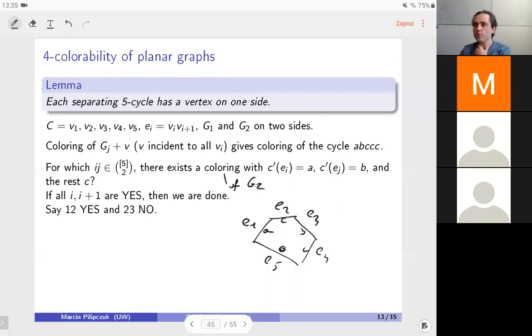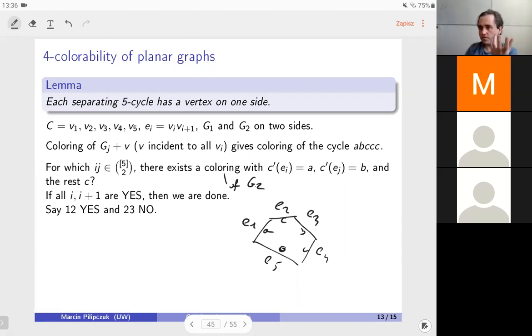Now, we just proved previously that for some rotation of 2 consecutive edges, you can make the coloring. But the point is that you shouldn't be able to do it for all rotations. If you can do it for all rotations, then looking at G1 symmetrically, for some rotation it's also true that you can do A, B, C, C, C, and that would match. If G1 and G2 have the same rotation, then these colorings can be glued together and you can color the entire graph. That means that only one of G1 or G2 can be colored with the same labeling on the cycle.